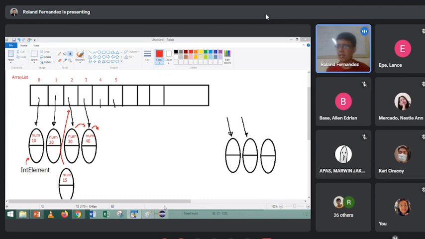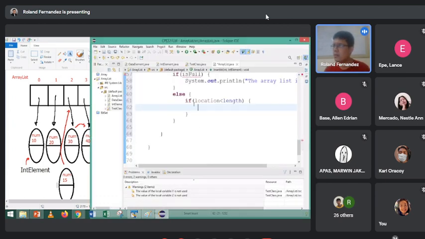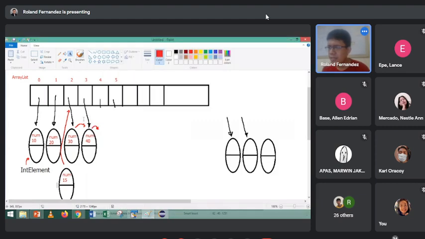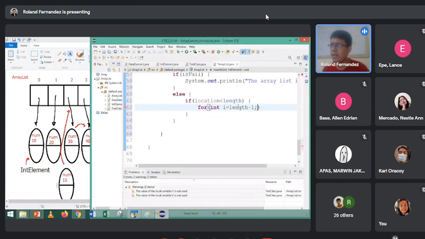So with this one, in our equivalent code, if the location is less than length, what we do is shift the items before adding the new item. So we say for int i equal to the value of length minus 1. Why length minus 1? Because what we move, the one at 3, we move to 4. Our length in this case is 4, and the 3 we move to 4. So i equals length minus 1.